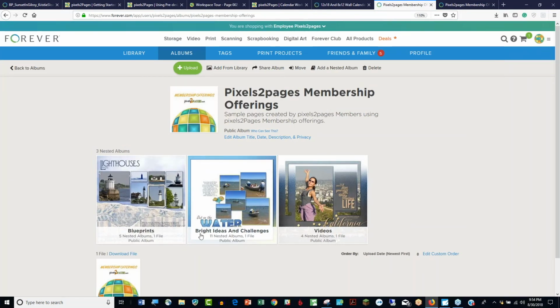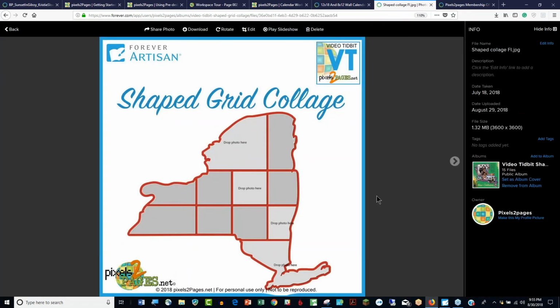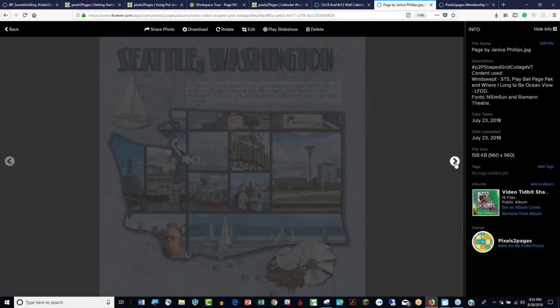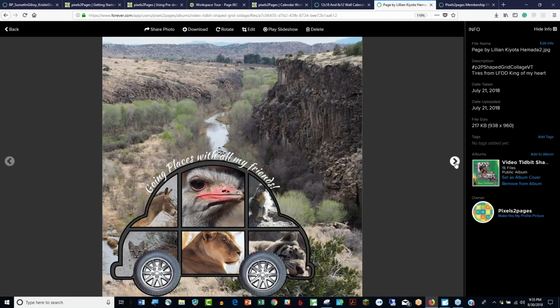Well, all I have is I'm just showing you our public profile on Forever. And actually, I just encourage you to go check it out. You can see layouts. If you click through the albums, like we have one album called Videos. This video was called Video Tidbit Shaped Grid Collage. And you can see, here's the actual video featured image. It's a technique that we showed as part of the Pixels to Pages membership. And then these are all pages created by Pixels to Pages members after they've watched the videos. Nice. Yeah, that's it. I'm just showing some cool pages. So if anybody has questions, I'll gladly take them.